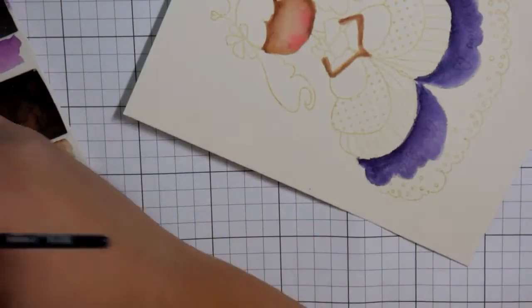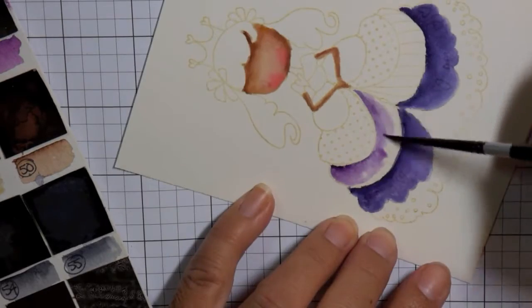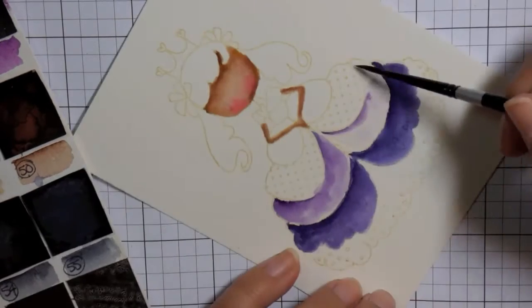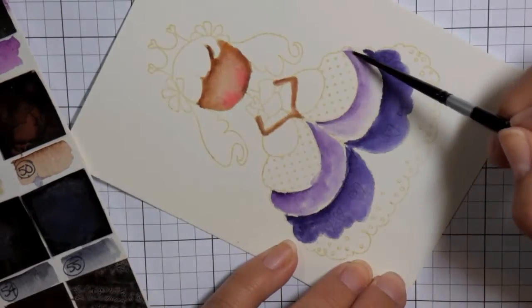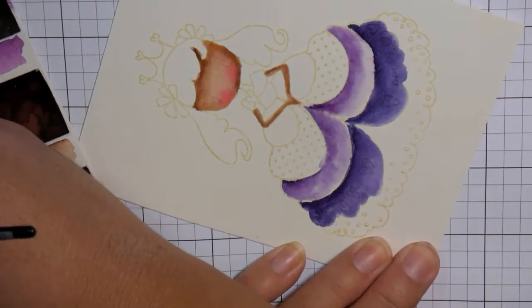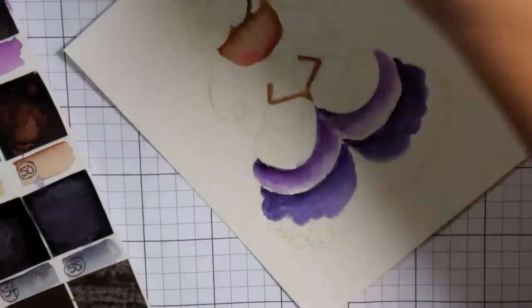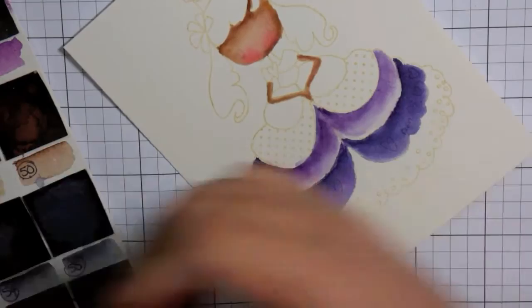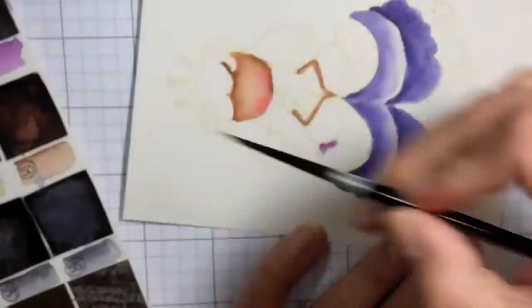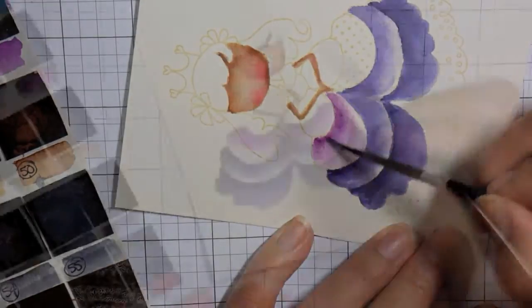So I love these Peerless watercolors, as you can tell from my very well-loved palette. They have some really vibrant, beautiful colors. They layer on top of each other like butter. I mean, you can layer different colors. Here I'm just sticking with one purple shade for each of her ruffles, and you can see how much intensity you can create just by adding more pigment, and how you can blend it out to a really light color just by adding more water.